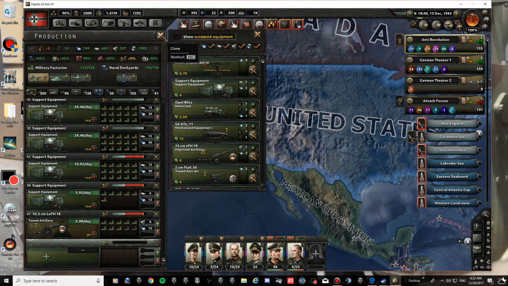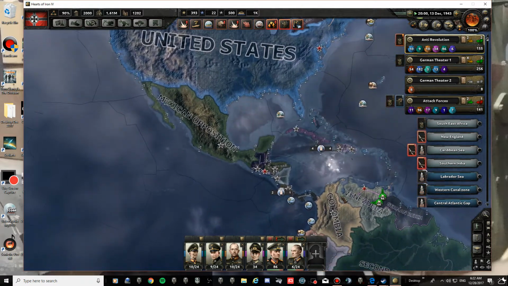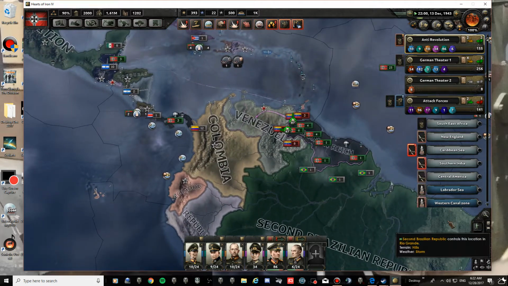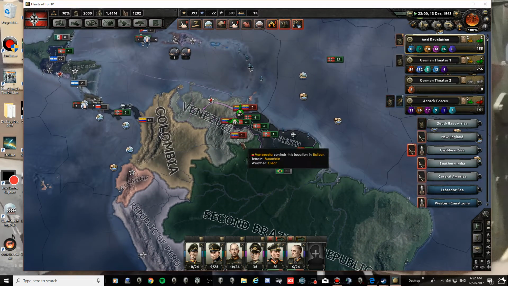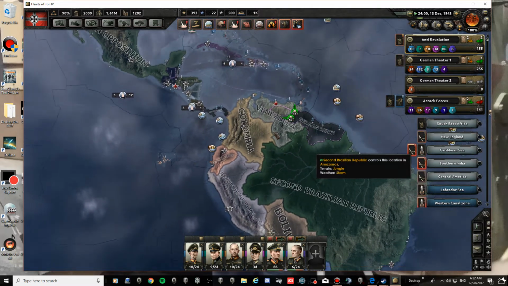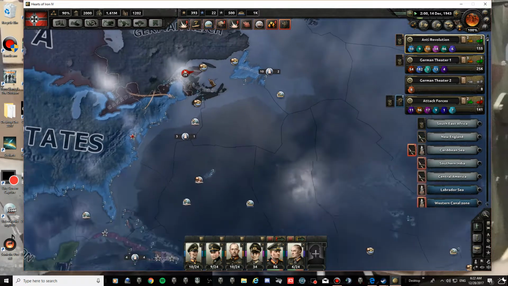Cool. Even though they're old, I would rather have some old stuff than no artillery for my troops. So it's a vital thing. Just keep producing the old stuff until you can supersede it with your own. But having troops which don't have equipment is a much worse situation.